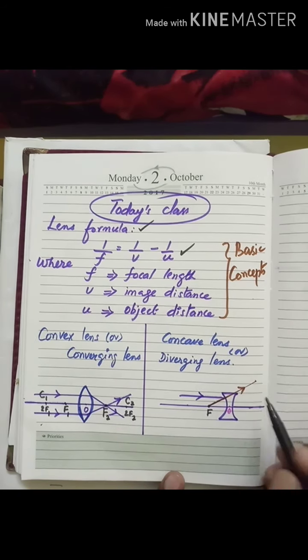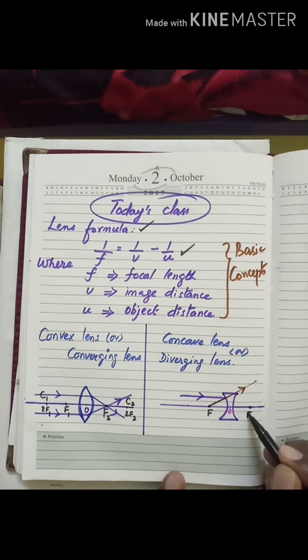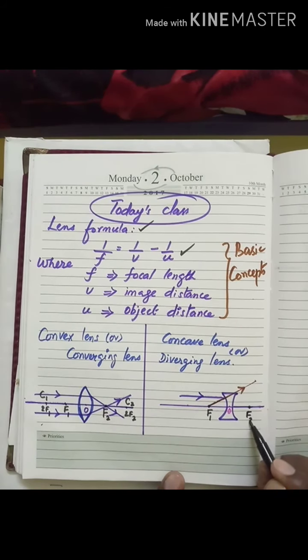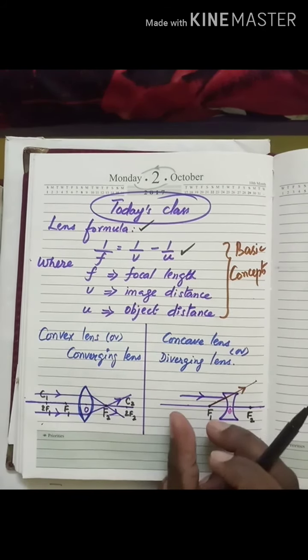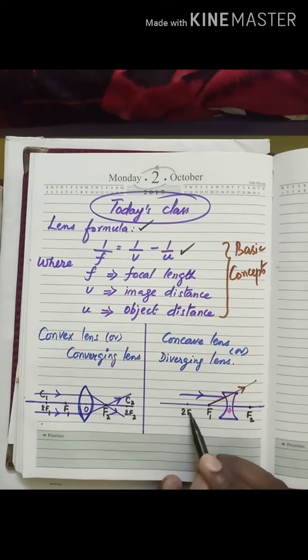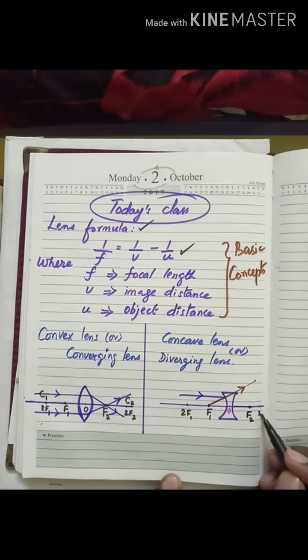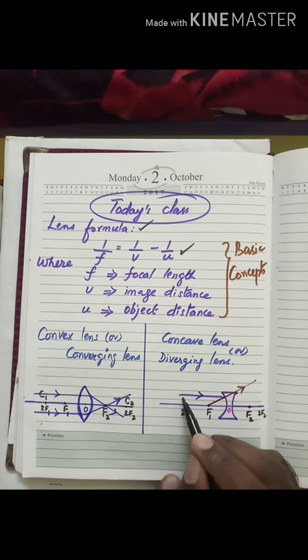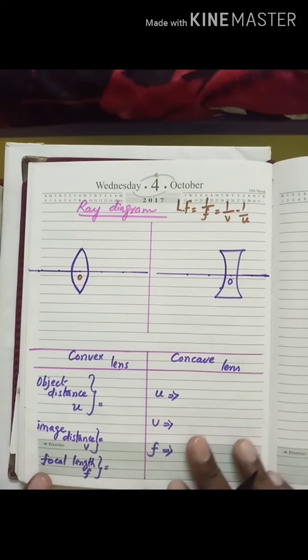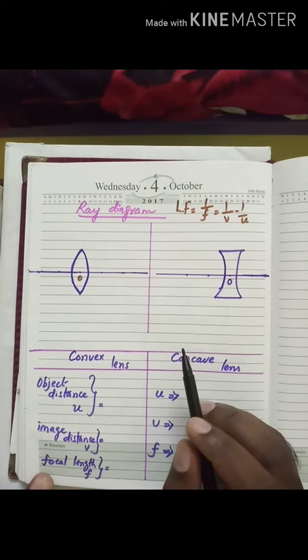As I said, this is f, which means on the other side there will also be a principal focus here, because when a light ray falls from this direction, it appears to accumulate here and diverges from this direction. So let me write f1 and f2 here. The same distance of principal focus will be here on the other side. See, this is the 2f position, called the 2f2 position, or we can call it center of curvature 1, and this is center of curvature 2. So let us consider some ray diagrams here.